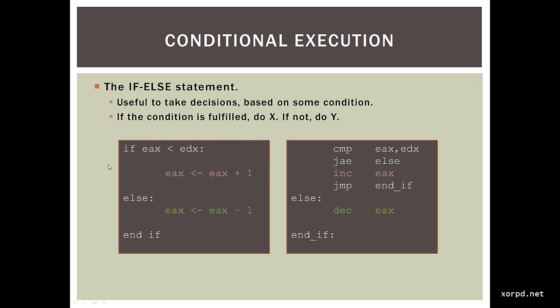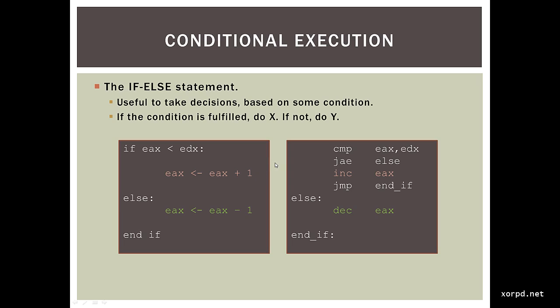What we can see on the left is not assembly language. This is some kind of pseudocode. It is just used to show my imagination about what the program does. It is just a rough description of what the program is supposed to do. On the right, we can actually see assembly code. Those two are equivalent.